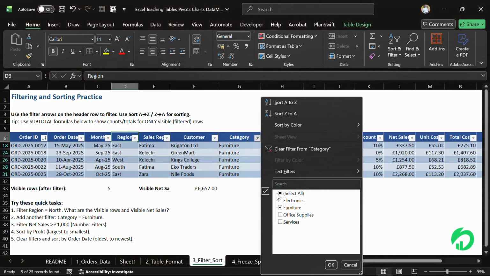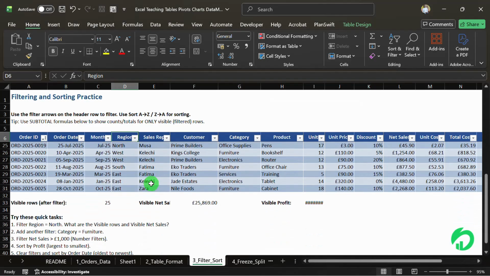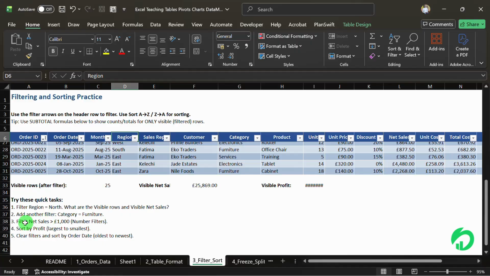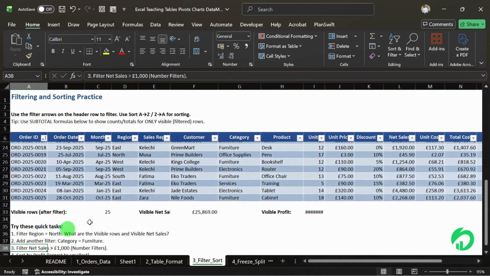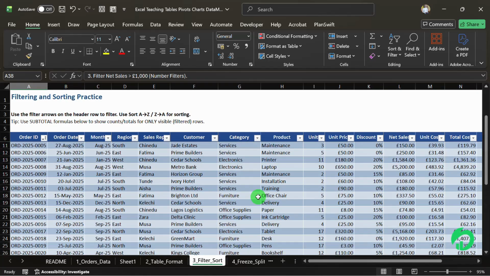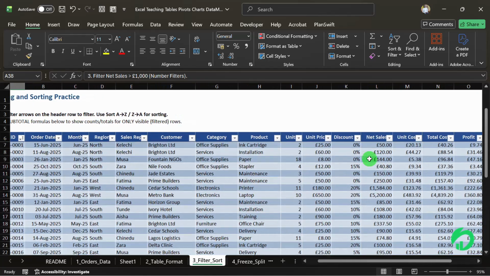Let's return this back again and let's solve the next one, which is filter net sales. Filter net sales when it is greater than £1,000. So what we need to do here is to look for our net sales, which is here.